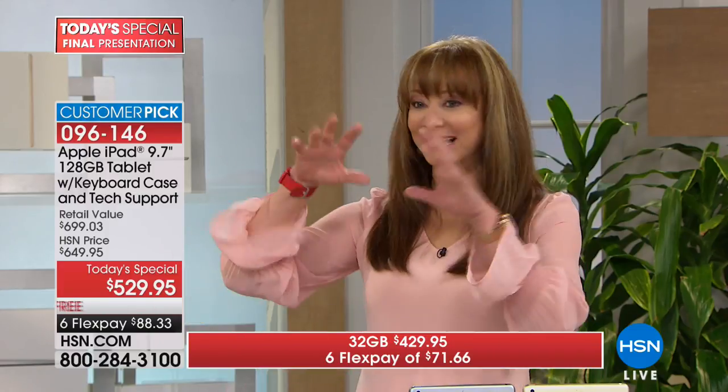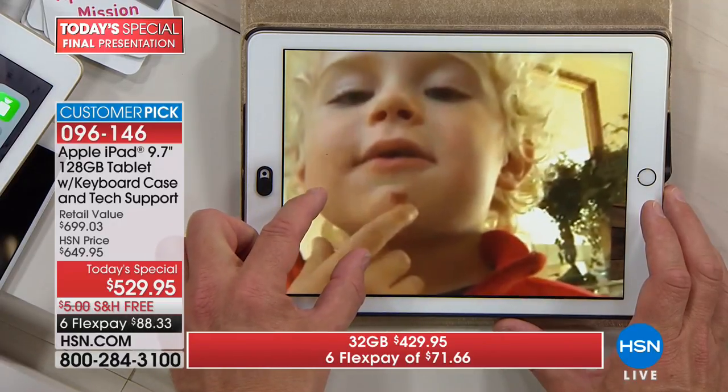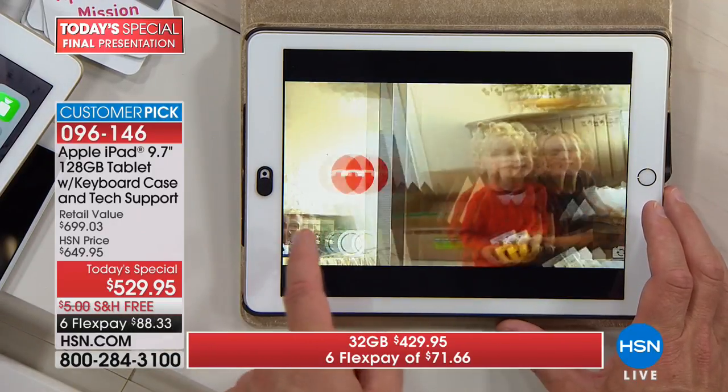And it's so much better than that phone call. The age of George Jetson is here with the phone. Remember they had the phone in the George Jetson cartoon? It enhances your life. It's so much more than a tablet. He was showing me his boo-boo. Oh, see? Exactly. And those are just precious moments.